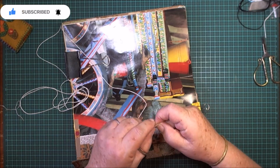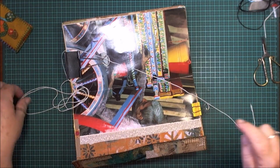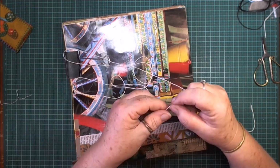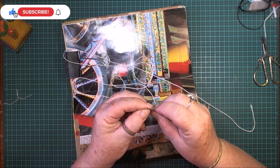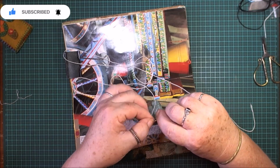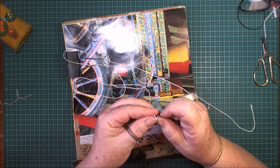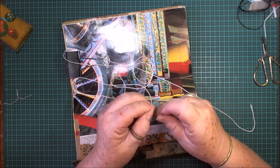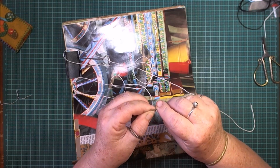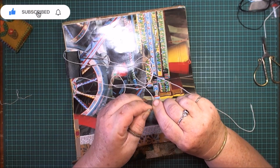Typical. I don't have the right glasses on and I'm having trouble seeing what I'm doing. I'm not sure where my other glasses are. I have that many glasses, like seriously. I have too many glasses, and I never seem to find the right pair when I need them.